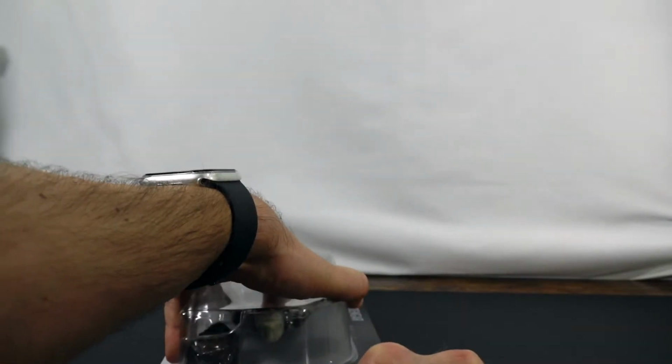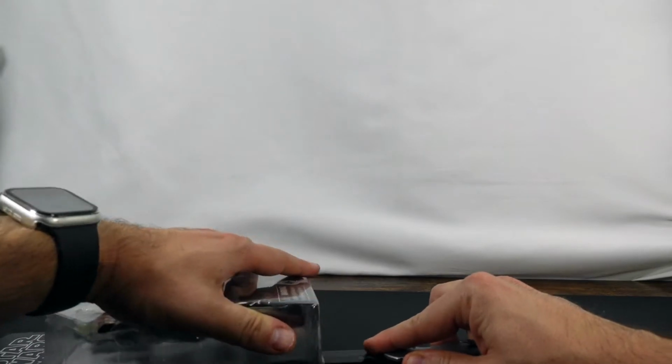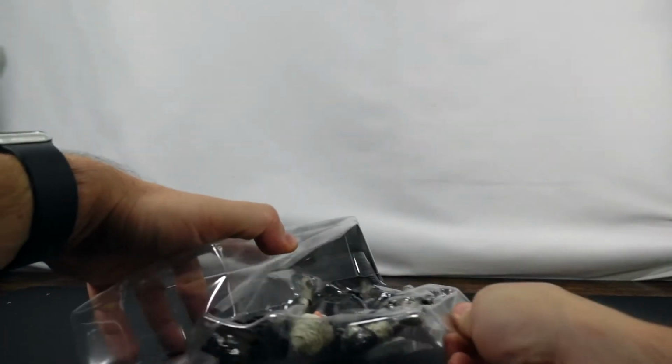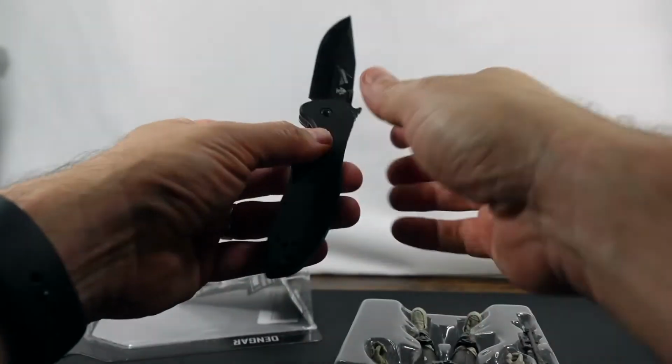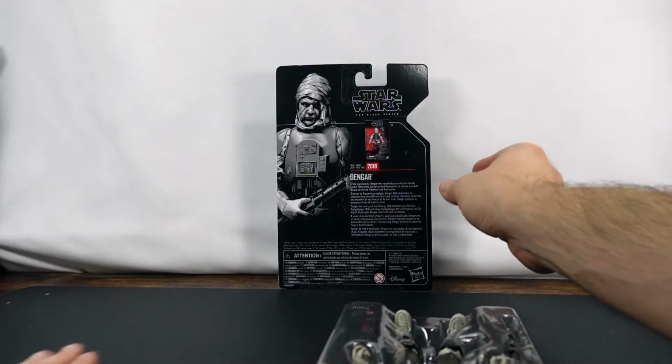And while I'm doing this, might as well ask, did you pick up the original red box, or are you going to pick up the archive line like I did? Like I said, I really wish that I didn't miss out on the original red box, but I'm happy that I was able to pick up this guy.